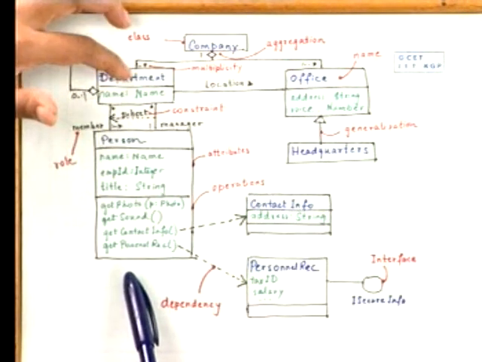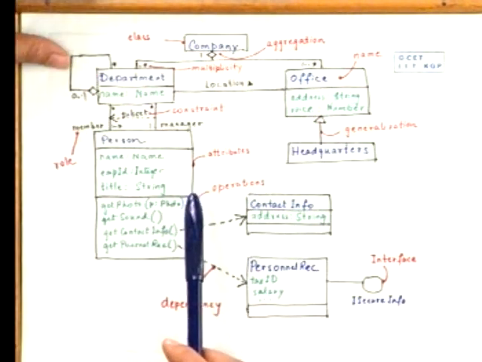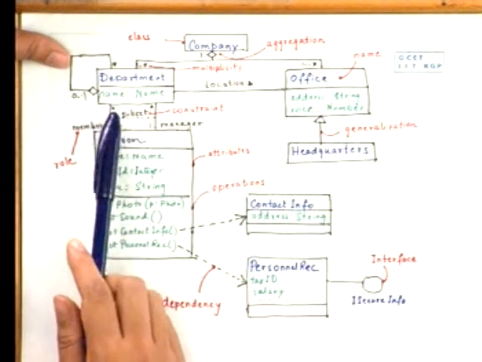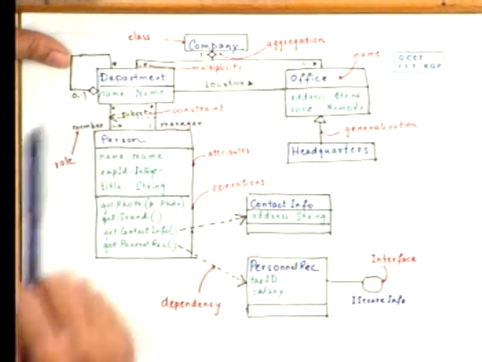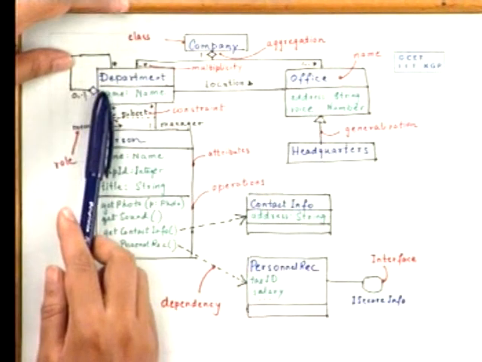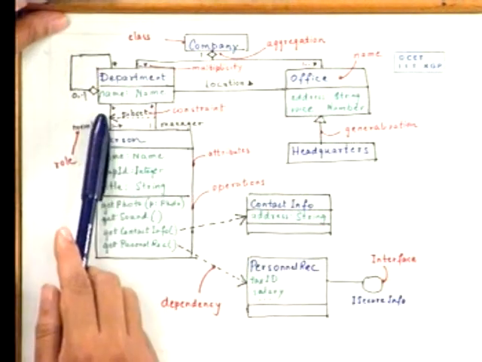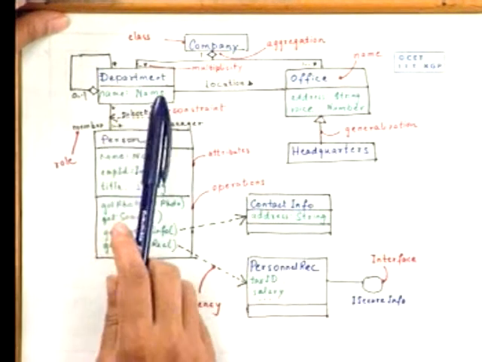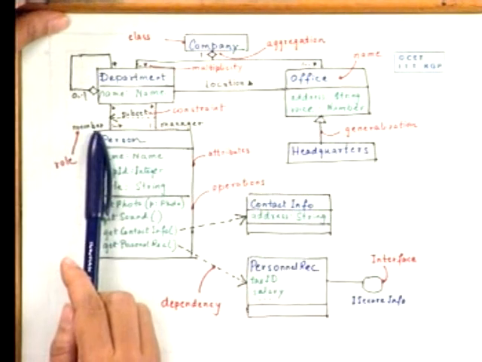And there is a relationship between a department and a person. There are in fact several relationships between department and person. One is the member relationship. A person is a member of a department. So this is denoted by this association relationship. A person may belong to zero or more departments, and the department may contain one or more persons. So the multiplicity of this relationship is star on this end, one dot dot star on this end. And the role of the person in this relationship is member.